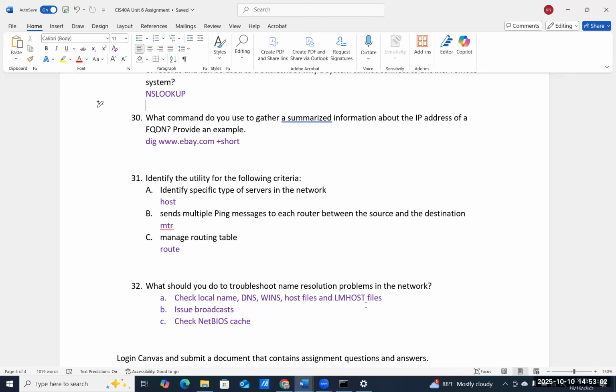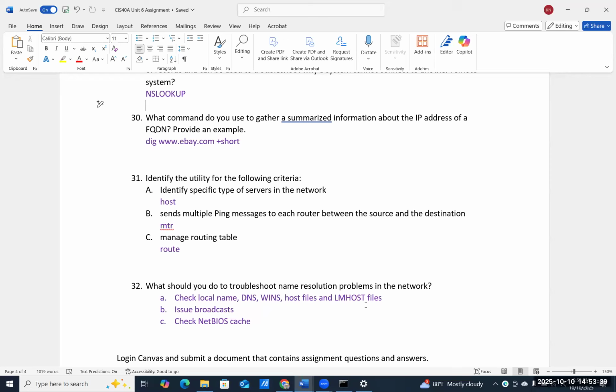Okay? Then to make sure that there's no conflict, because it's domain name system, you can start navigating from the local system and then expanding to the network. That's how you troubleshoot. So you're going to go to the DNS and WINS. And you saw a little bit of WINS when you set up your DHCP last time. You check your host files and the LM hosts files. DNS also has records or files that it contains for its own domain information.